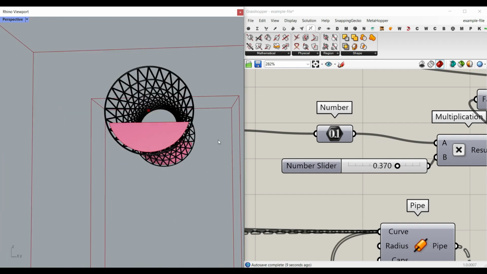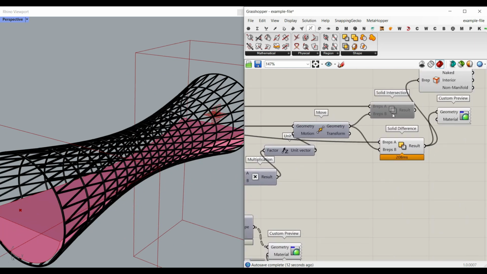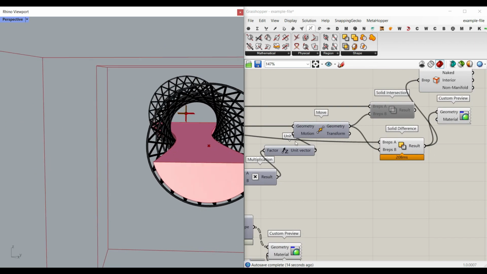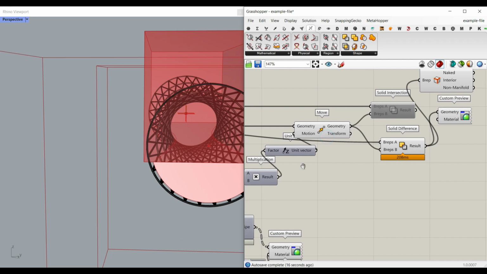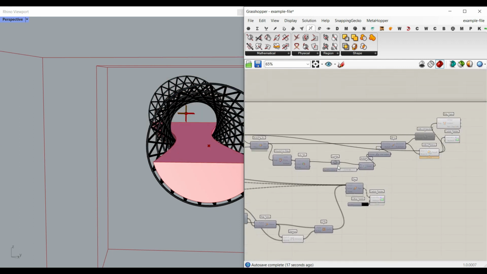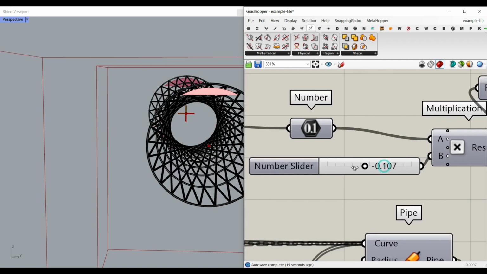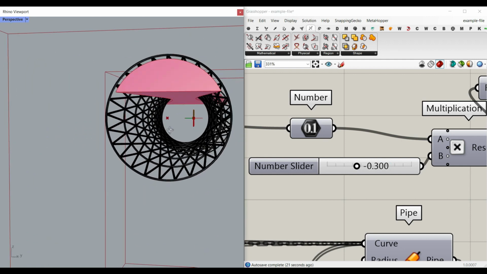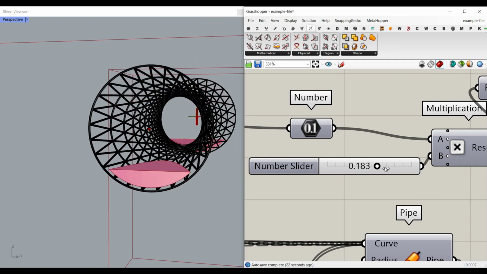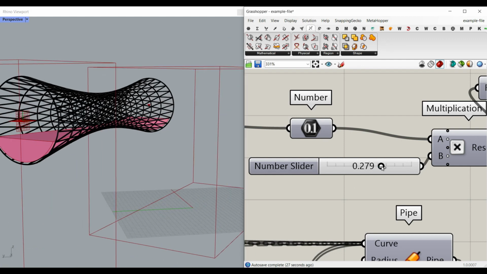So that's also really important. Instead of intersection, we have to find a difference, and it has to go upwards, right? So obviously we don't want to give this a negative number because it's going to make the upper part. But anyway, this is a good exercise to find the outputs here.